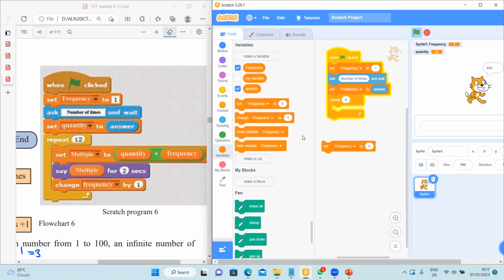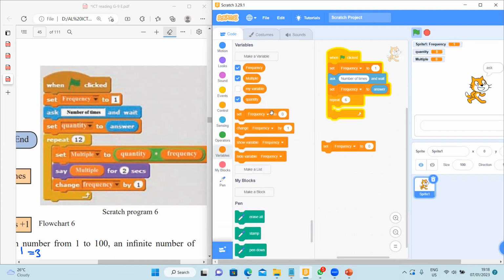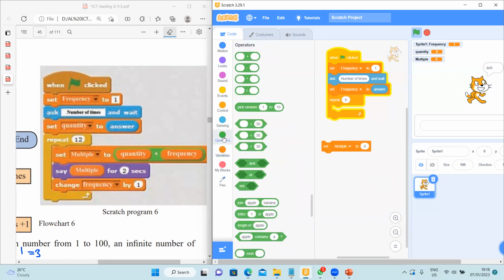That means you have to make the multiple variable. Once we make the multiple variable, we can select the multiple here. Multiple variable is equal to quantity multiplied with frequency. Now select the multiplication and drag and drop there.